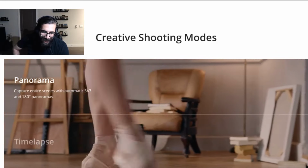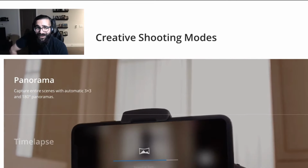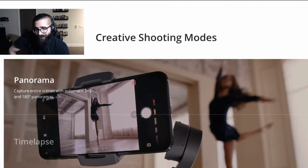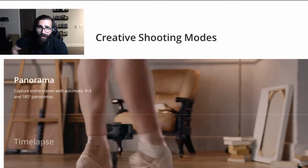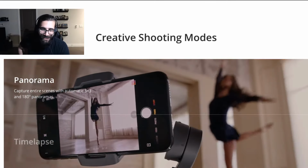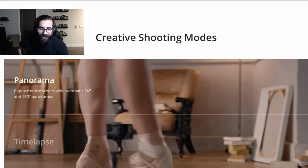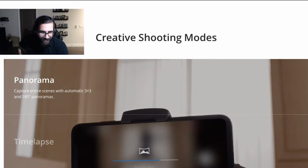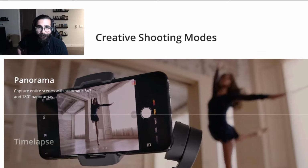Can you put the Osmo Action on it? Ooh, that's a really good test. I would love to put my Osmo Action there. The moment I get it, I'll give it a shot. I wouldn't be surprised if you could try it too. Worst case scenario, we could still leverage the BGY tech adapter that I showcased on the previous video about it. But definitely count on it. I'm going to give it a shot. That's going to be cool. David, it sounds like it would be better than the 2, even for casual users. I agree, Cameron. I totally agree.